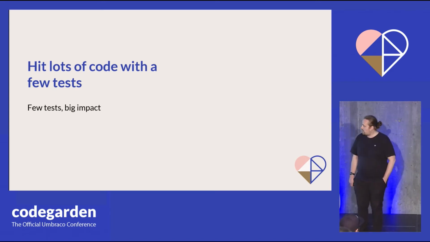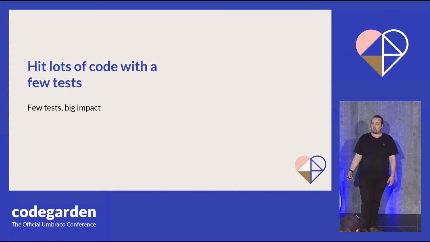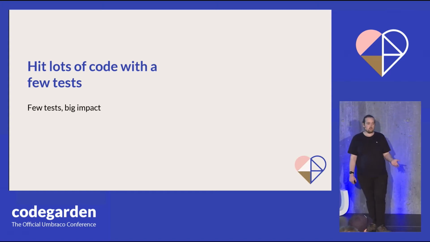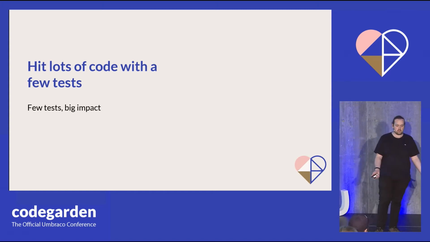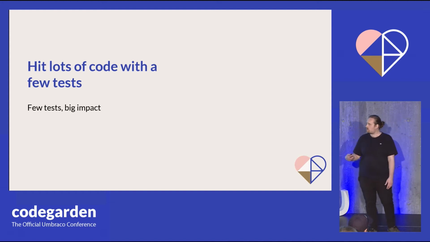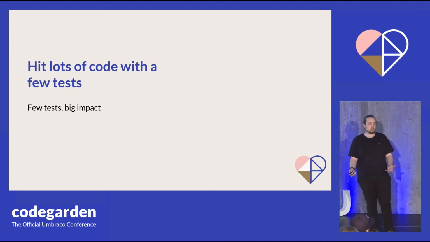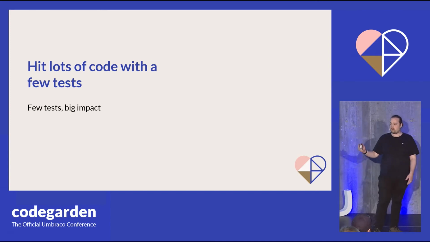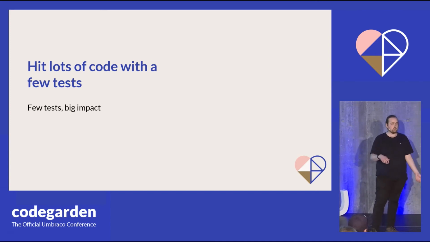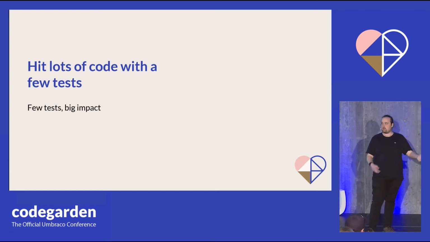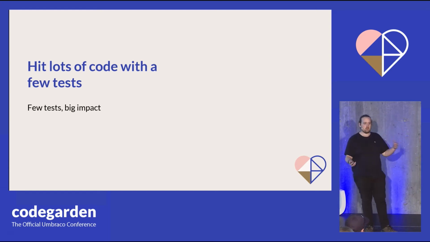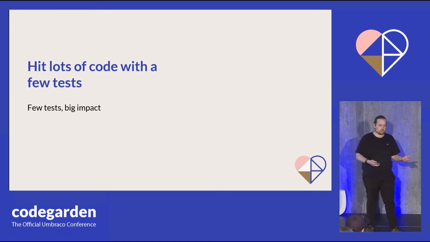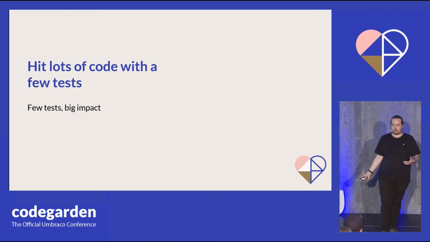Yes. And one final thing that's pretty amazing about acceptance tests is that you will end up hitting a lot of code and validating a lot of code with only a few tests. Now just take navigating in the back office, for instance. We have a test like, can you publish content? Well, we'll start off on the front page, and then we have to navigate to the content, and we have to use the context menu. So now we know the context menu works, and all of these things. And that's just on the UI of things.